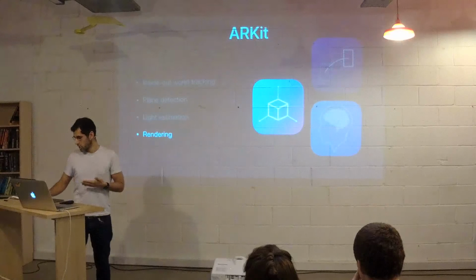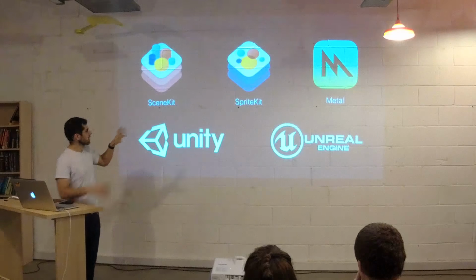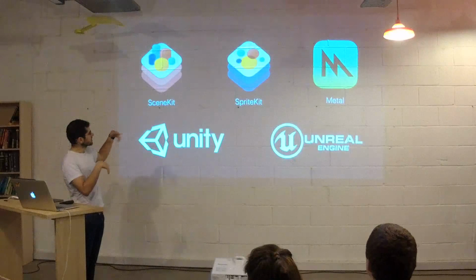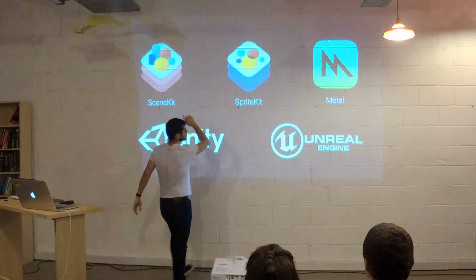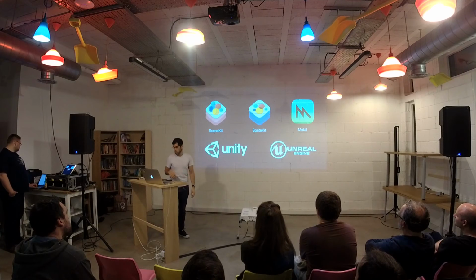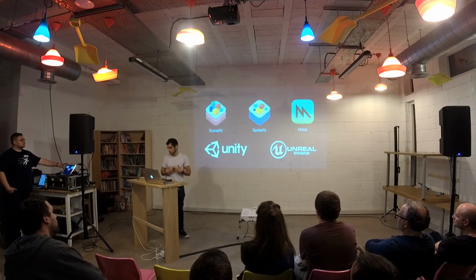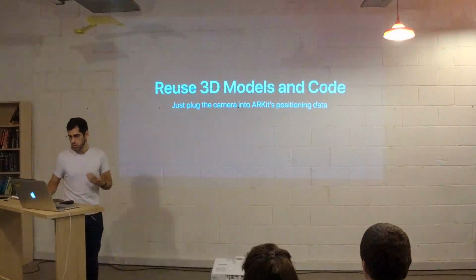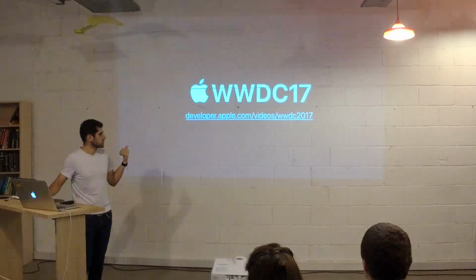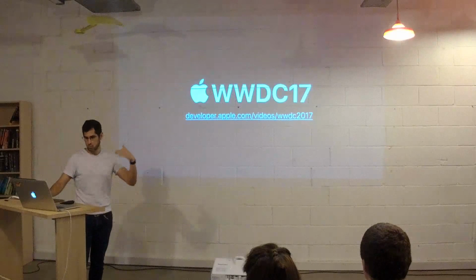So that's cool. In terms of rendering, you can use whatever you want. There are a few built-in things. Again, this one's a bit more ARKit focused, but you get a few built-in things like SpriteKit, SceneKit 3D, 2D, raw Metal, whatever you want, Unity and Unreal. So it's not that you're going into a completely new environment. You just plug it into these things, which is quite nice. So you can just reuse 3D models and code that you have. And for more technical information, there's the WWDC video and loads of other videos that talk about this. But this was really just a quick, high-level overview.